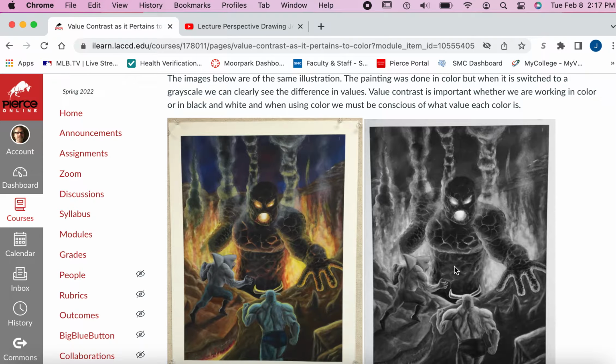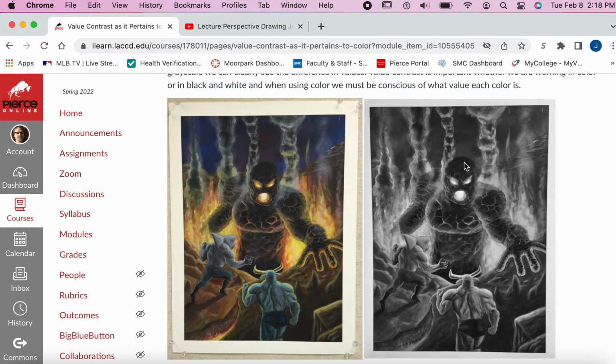So value contrast with what we do is all about juxtapositions of values. In order for us to see something, we can't surround it with the same value, the same light, middle, or dark. So this student was in third semester when he did this, and he understood value contrast well enough. He did a little thumbnail. This is the actual piece in grayscale. He did a thumbnail figuring out all his values. Then he made his colors match his values.